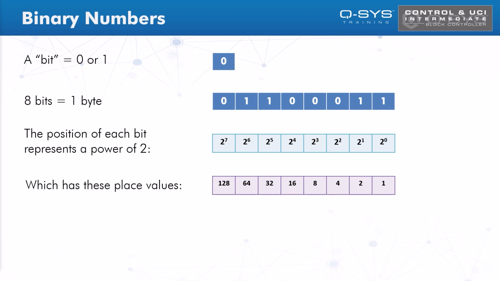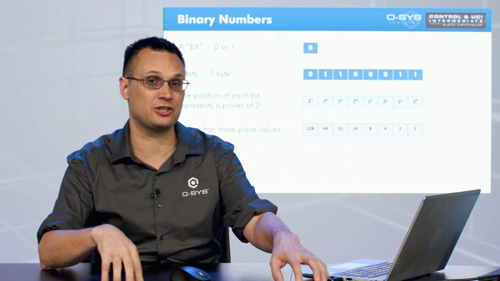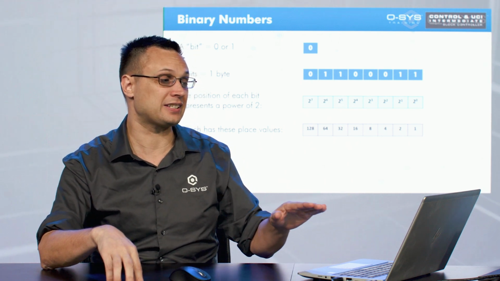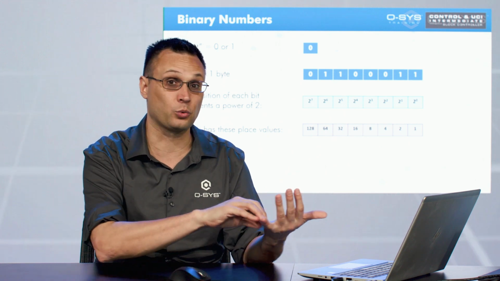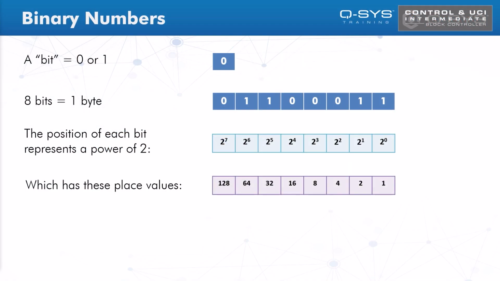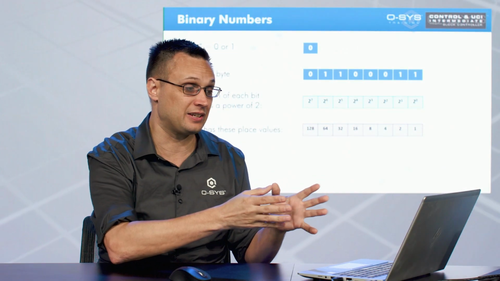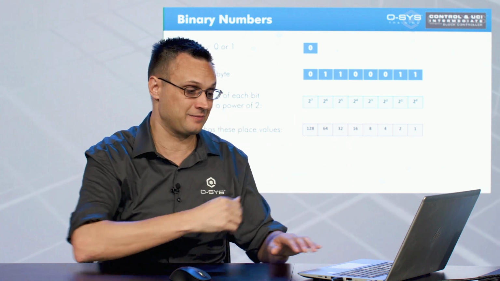Now, if you look at that, you could create any number between 0 and 255 through various combinations of these 8 possibilities. If you wanted a 3, you would just want the 1 plus the 2, right? If you want a 7, you could grab the 4 and the 2 and the 1, etc. Every number can be represented by any combination of these, all right?